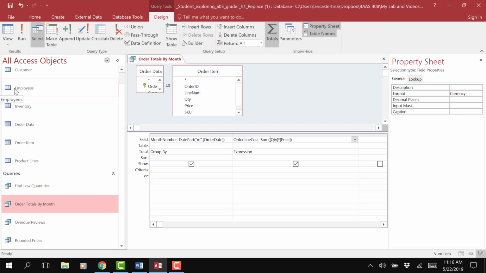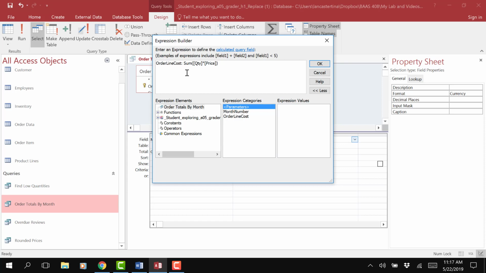So that's pretty much it for chapter 5, where you've got complex queries and you're using the builder to get functions. You can use the builder, for example, for line cost, and if you type in sum, then start open brackets, the quantity and price are going to come up for you.